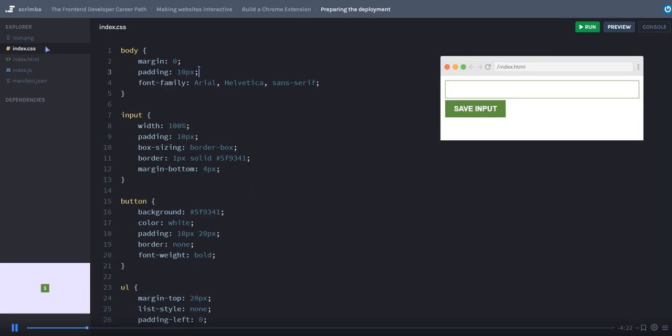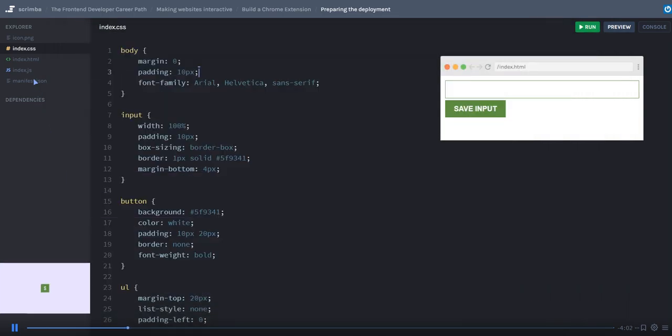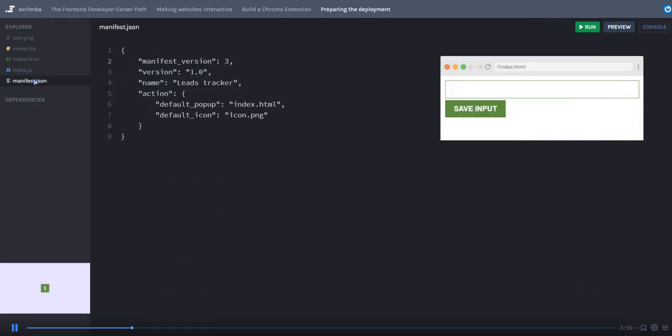As you can see on the left-hand side here, I've added a couple of new files, namely the icon.png. That's just a PNG image, which looks like this little icon right here. Pretty suitable for our app with this $ sign, as our sales representatives are to be reminded that this app will bring in more dollars for their commissions. Also, you'll see a manifest.json file at the bottom here.